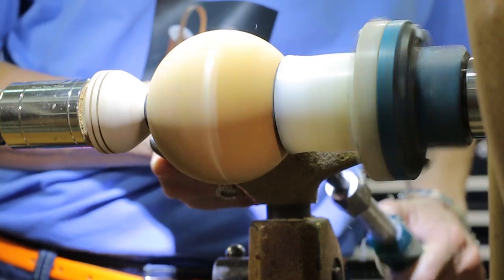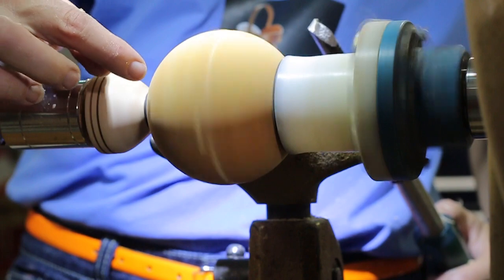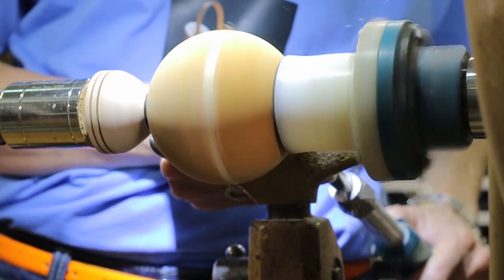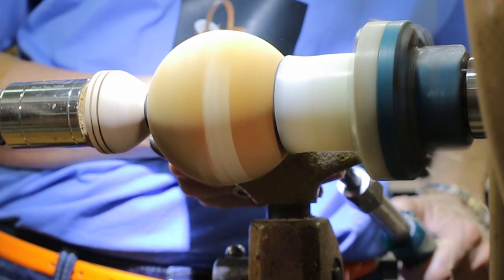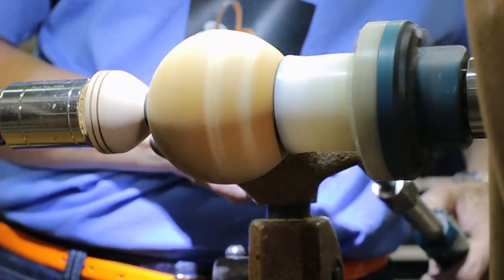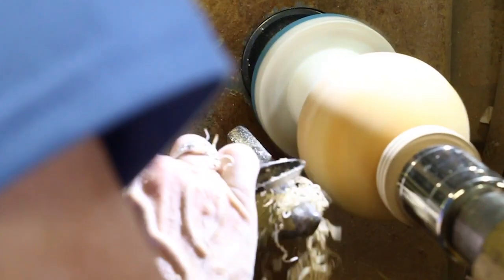And this part is called turning off the ghost. You can just see where it's not perfectly round. There's a little bit of ghost here. And it's nice to be able to take a very light cut. Sometimes people want to see how much wood you can hog off. Well, this is not the time.